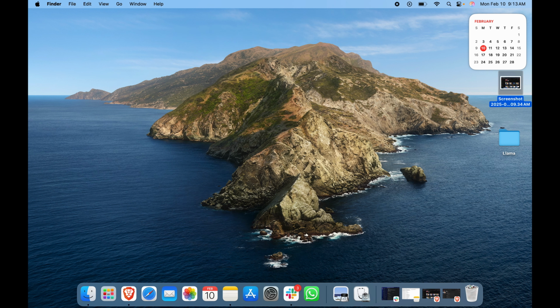So again, screenshot, I will try to rename it. To rename it, the keyboard shortcut is just the return key. I will rename it to screenshot. So here you can see I have renamed it. But what if I wanted to keep the original name? I can just click command Z, and here you can see the original name has popped up. So that is how easy it is. Again, the undo option works for most cases, but in some applications it may not work.